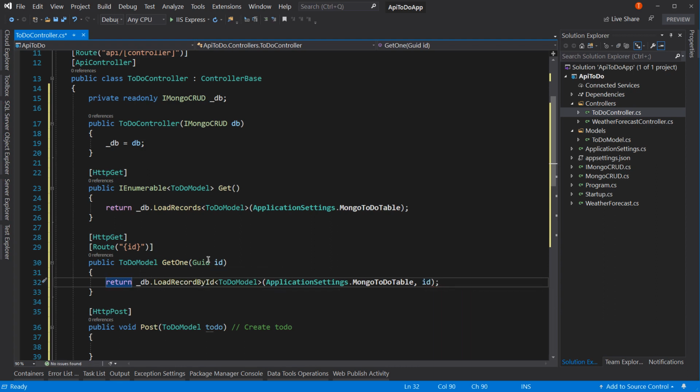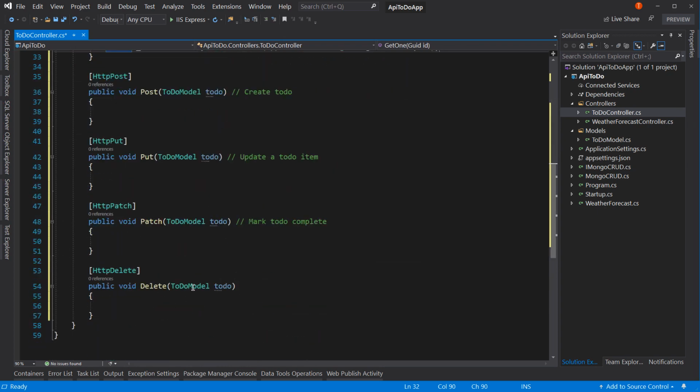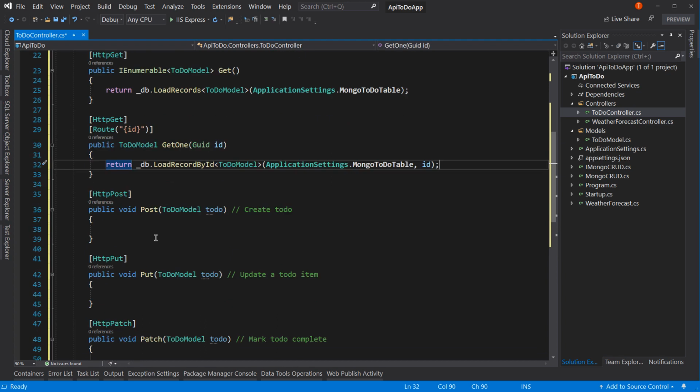That was what was passed in on our route. It's pretty easy to pass it in on the route itself, on the URL. It's a little harder to pass it in through a post or a delete. That's why down here in delete, we're passing the whole object.